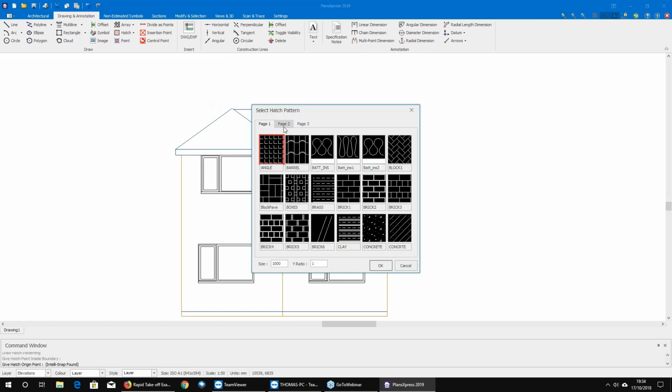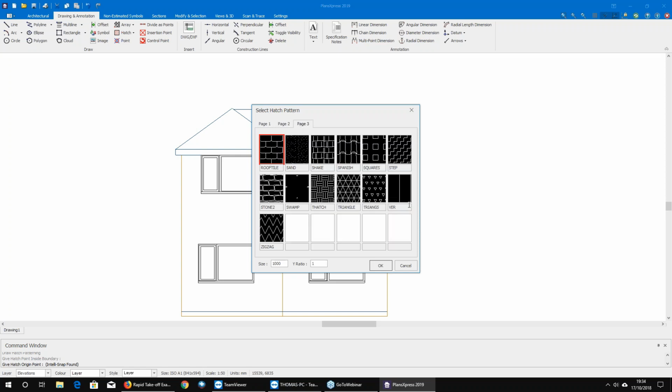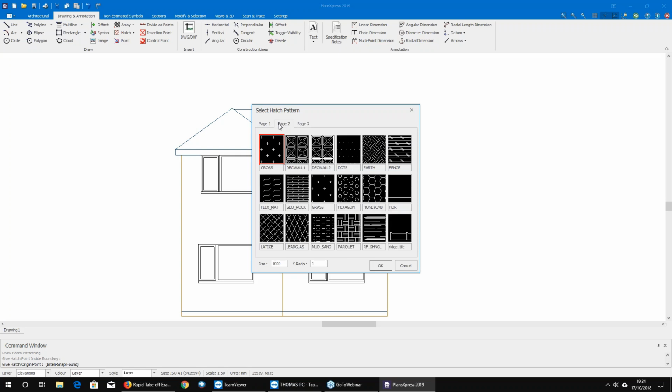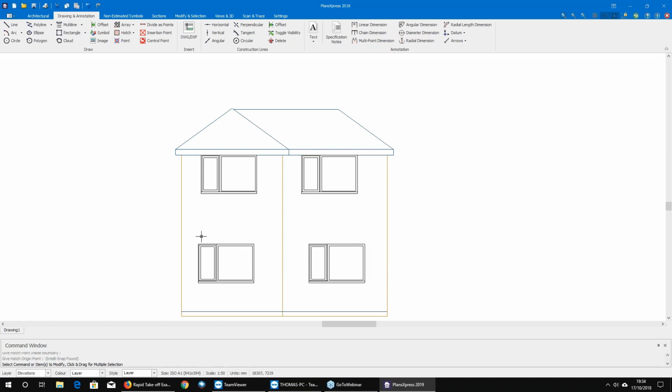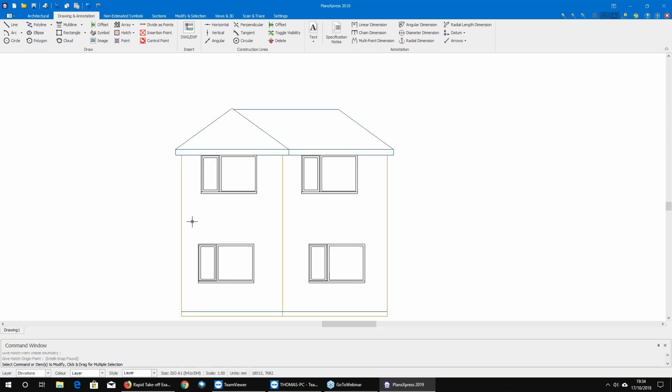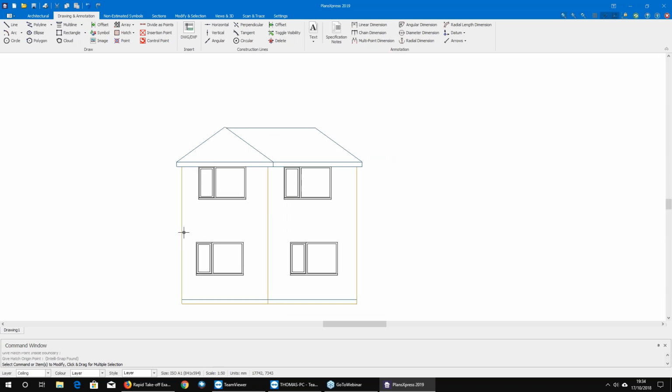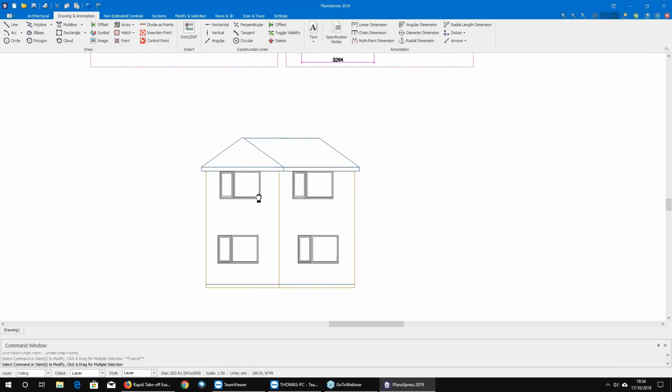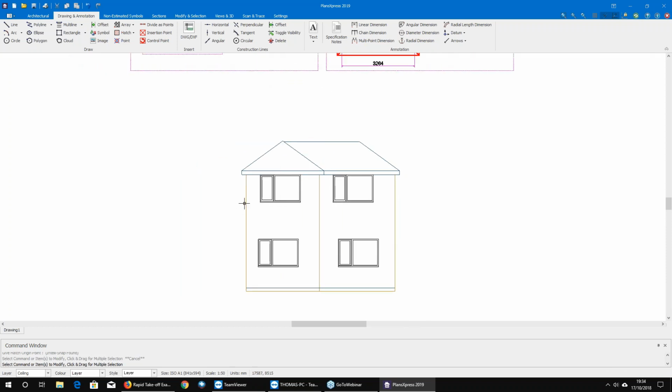And added on top of that are new horizontal and vertical hatchings. So if you've got a cladding on there, we can quickly do like a clad hatch. Now this is something that was asked for previously quite a lot, and now has been included in the software.